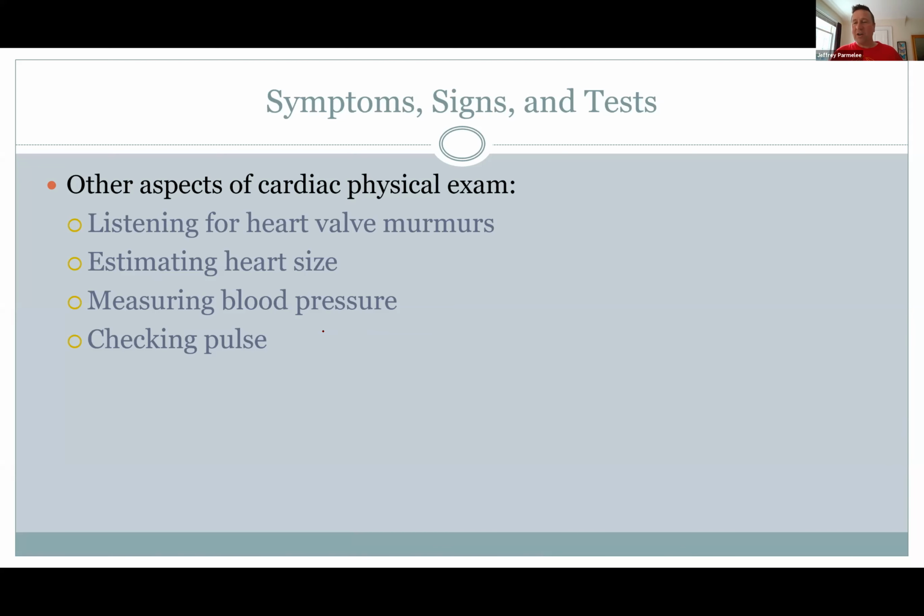And look for an enlarged heart. They can do things to estimate heart size. You can do a radiograph. I guess that's serious, but blood pressure, pulse, and then listening are real easy things you can do. And then maybe take an ECG. Maybe you'll see further tests like an echocardiogram, or you can catheterize it. You can do a lot of things if you're really looking in there, but you can tell a lot just from listening to the heart and checking the pulse, etc.